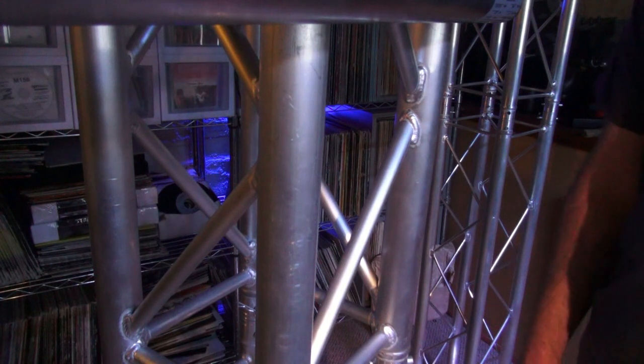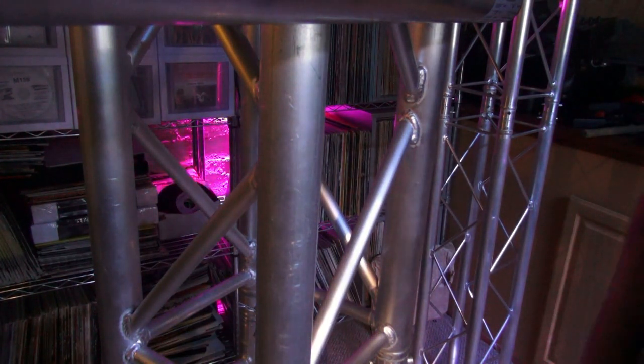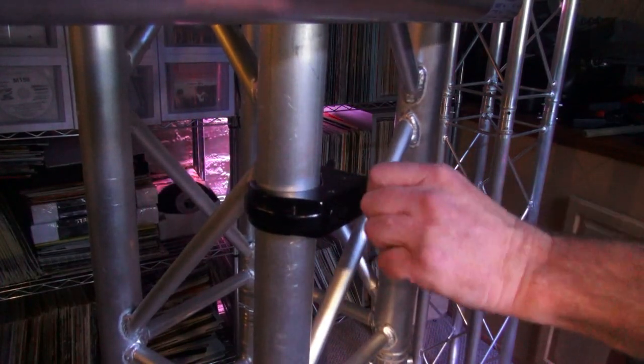Now you may be saying, big deal, I've seen you do trigger clamps from Global Truss America that do something very similar. Why is this different? Well, here, check this out. How about a vertical mount? Done. It's just that easy.